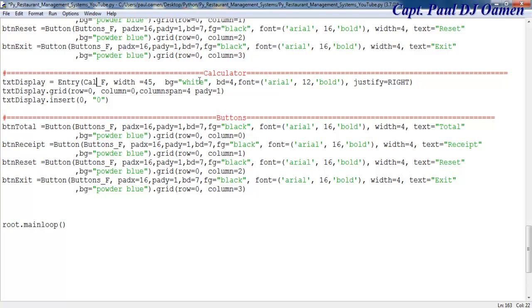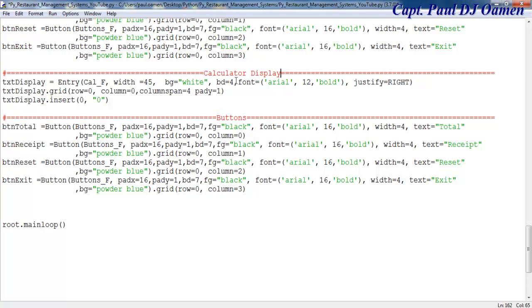And the color is white. That is fine. Everything looks alright for now. If there's any changes to be made, I'll come back and do that. Now that is the calculator display taken care of.